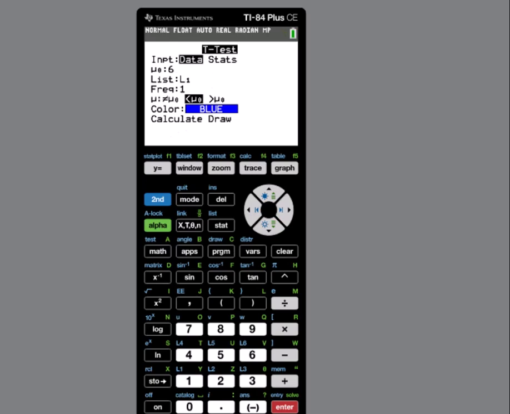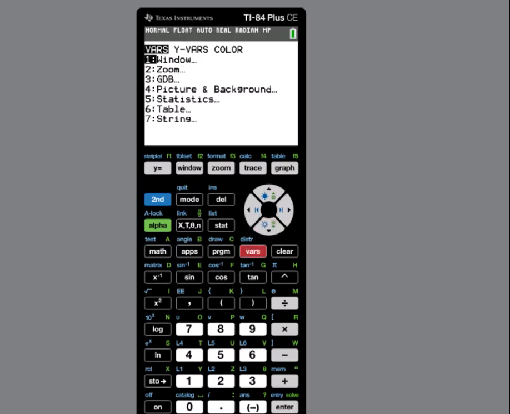So press enter. Okay, now guys, I don't have a summary, I have data, so I just press data. What am I testing against? Which value? It's 10. So just enter the value 10. I put my data in L1. The frequency I never changed. And what is the alternative sign? Not equal, correct? Because you're testing that the mean is not equal to 10. And then you can hit calculate or draw. It's up to you.